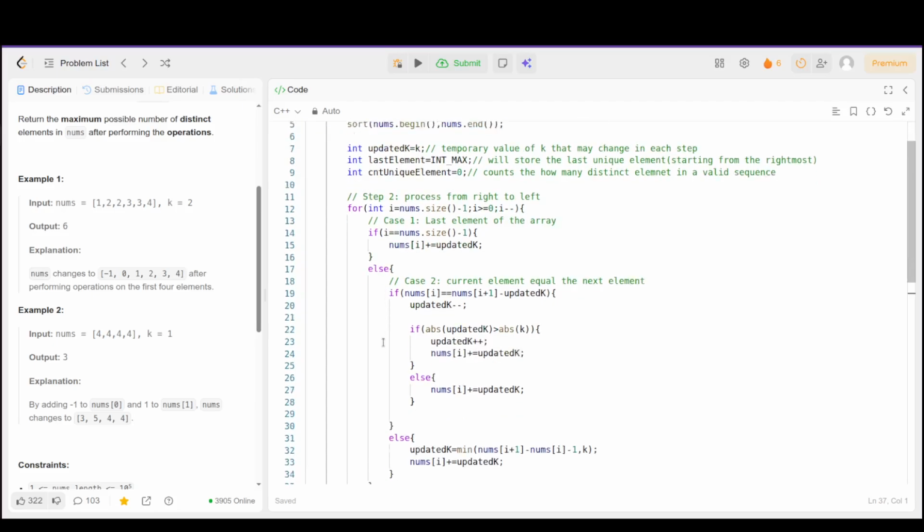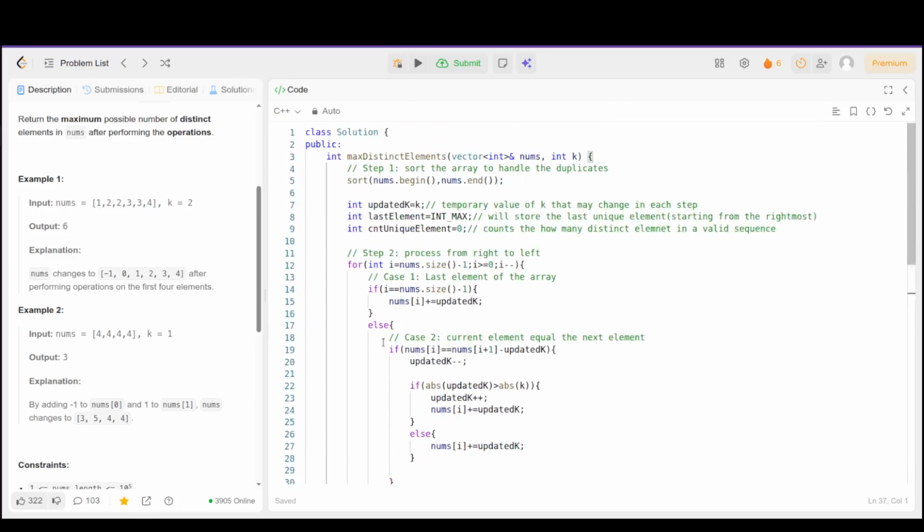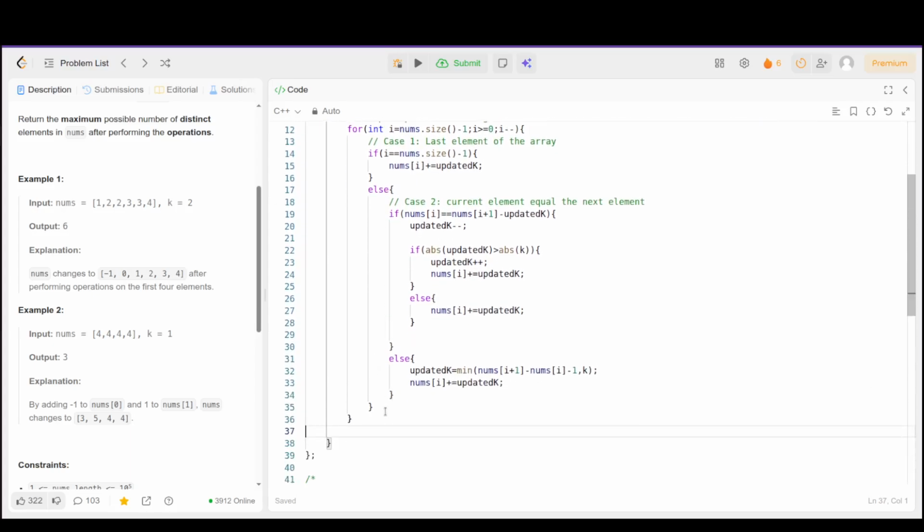Now we have to update the unique element count. So over here, if nums of i, which is already updated, is less than the last element, then we have to update the last element as nums of i, and also increase the count of unique elements by one.